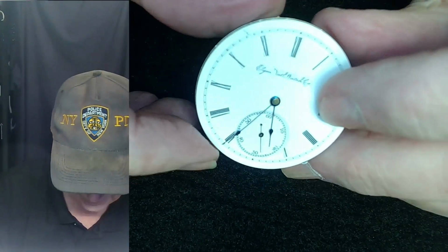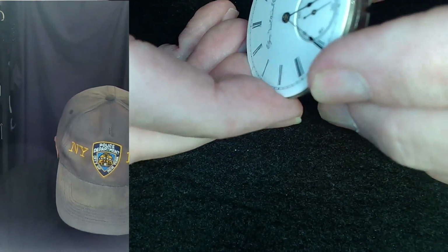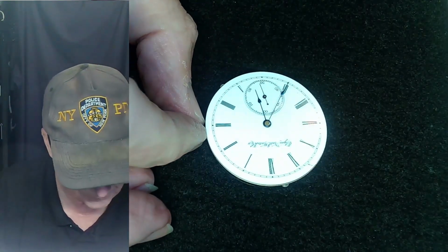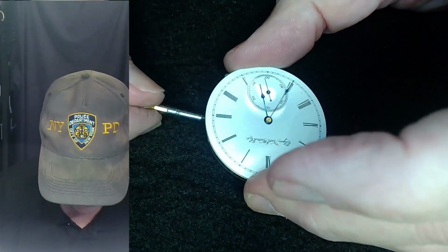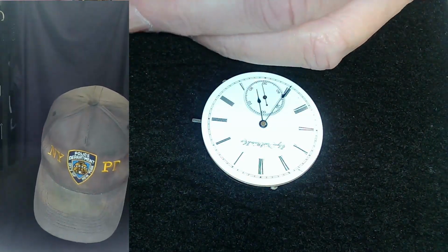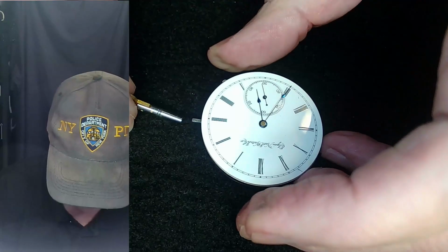I finally got this in the mail from the US. I had a problem getting it because there was a mail strike in Canada. What I wanted to see is I wanted to wind this up. Sorry it's upside down, but what do they say when you say sorry? Well, too bad. I wanted to see whether I could wind this thing, and I don't know if I can. I've got to get the right size key to fit on this. This would be a smaller key. So if I just grab a key here randomly and say, okay, will this be the right key?